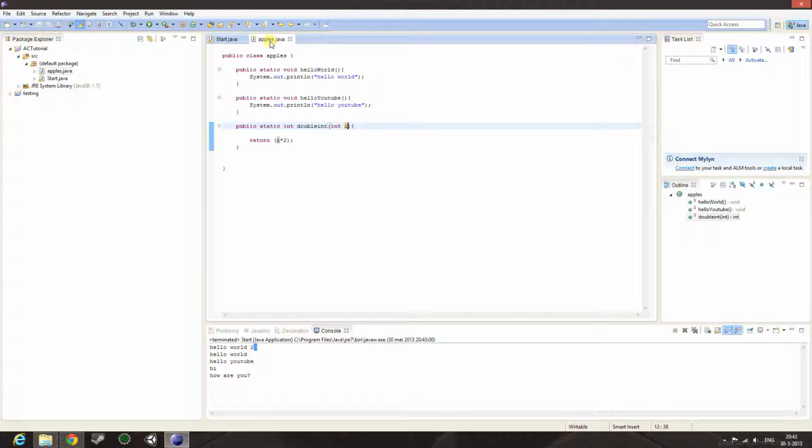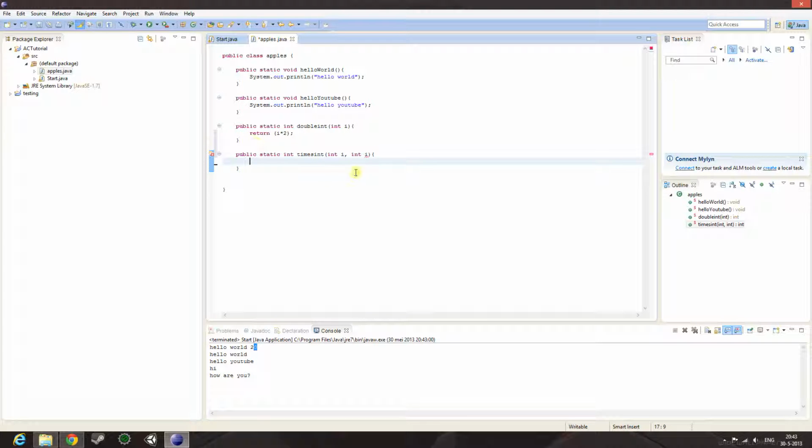Now you can actually have multiple arguments. These are called arguments, by the way. So you can just have public static int, and then can have, I don't know, times int, and you can have int I, and then int I again.